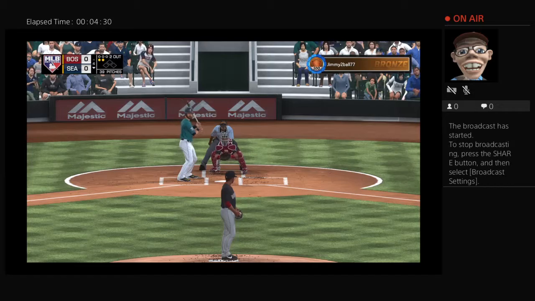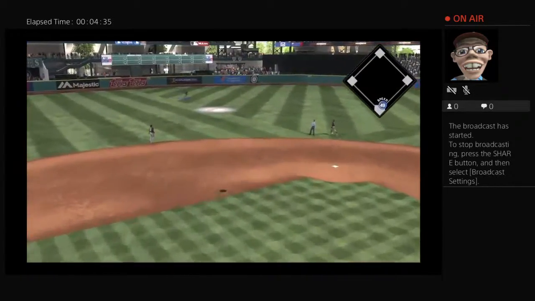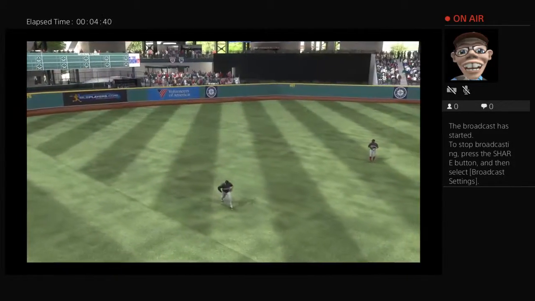Into the windup. Here comes the 0-2 pitch. Here's a blooper out toward left center. Calling for it, Stanton. And that's the third out.